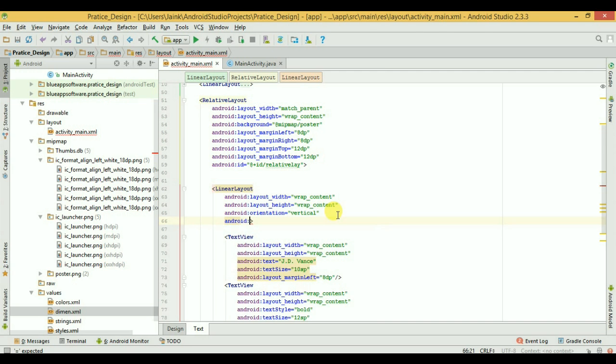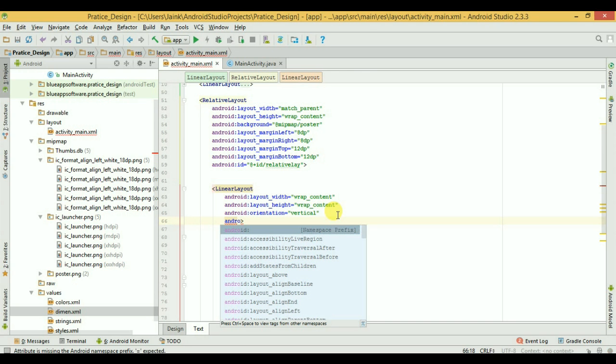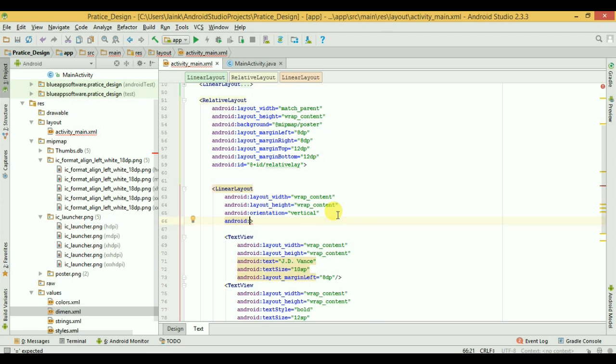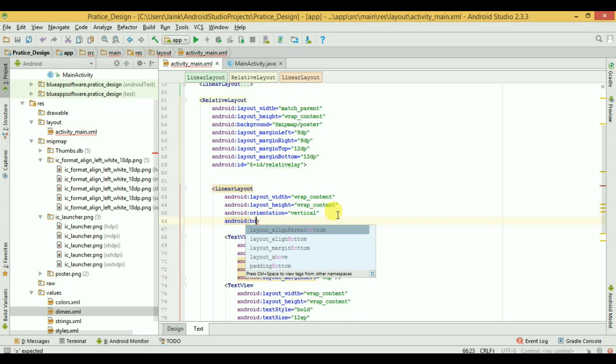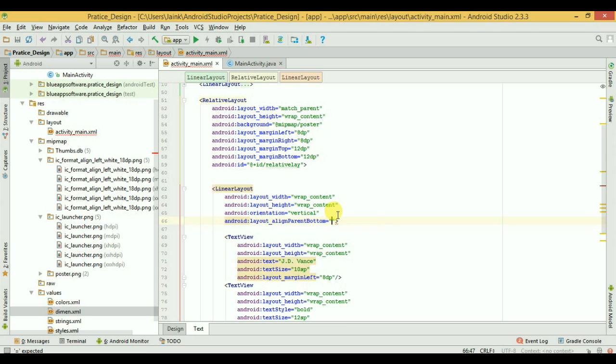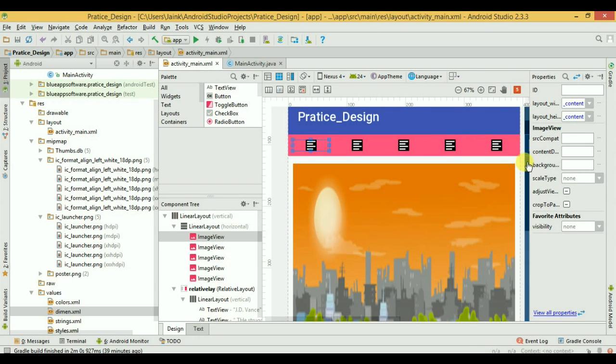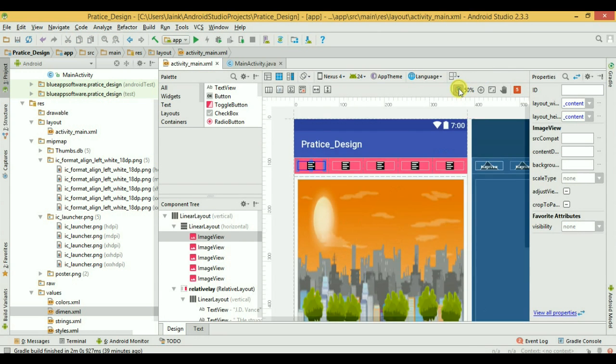android:layout_alignParentBottom. Just have a look at it.